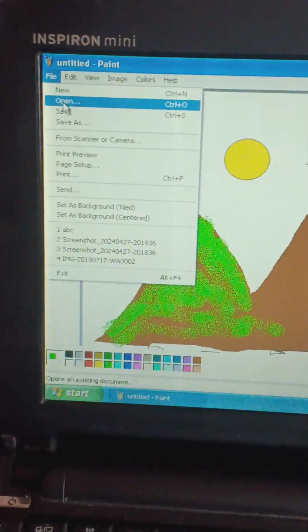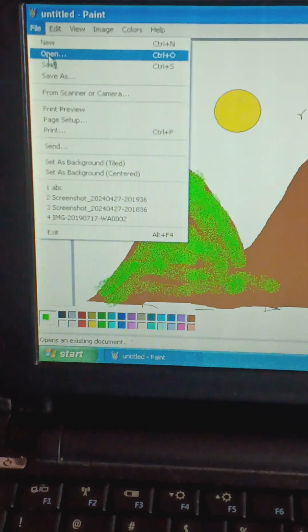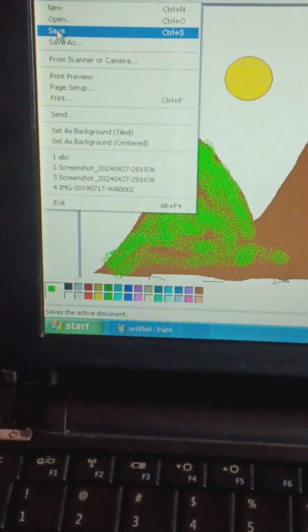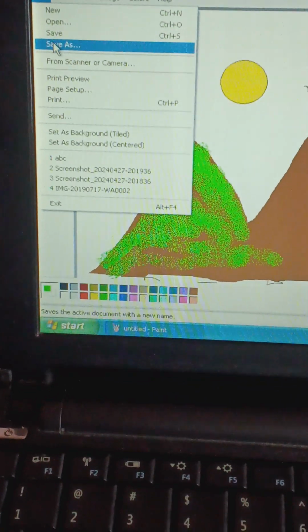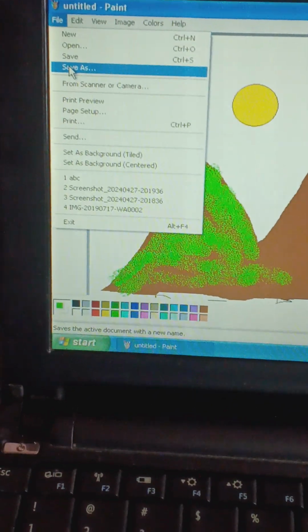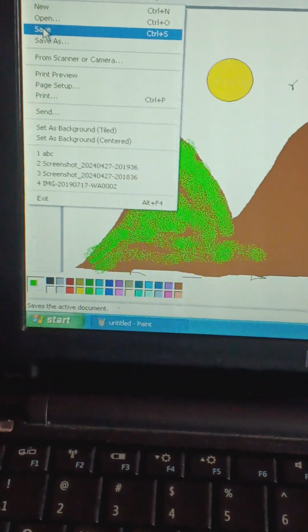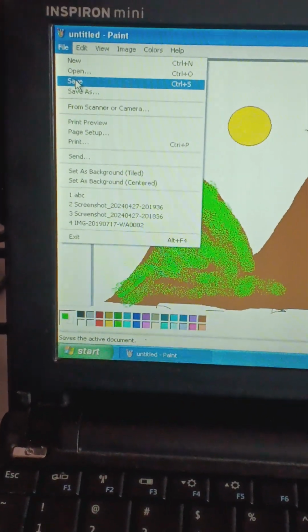If we want to open and use that one, we can use this option. Save, we can save the document. While saving the first time you have to use Save As, and from the second time onwards we can use only Save.